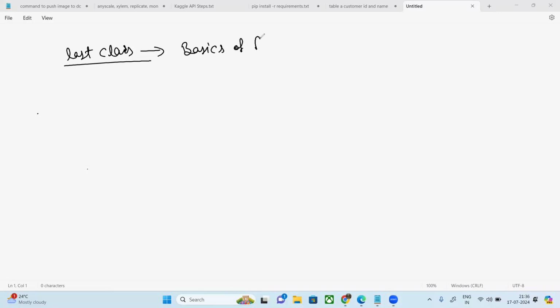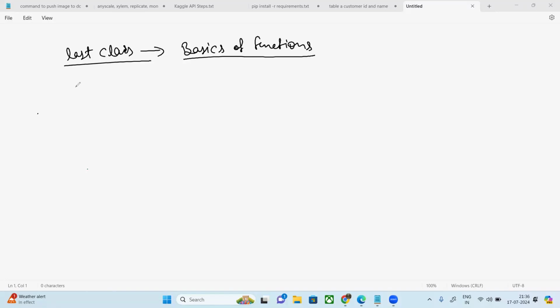That is, how we can define a function, how we can call a function, what is the use of function, why we need that, and all those functionalities. So today we will see how we can use a function in real time. What are the different types of arguments present in that?